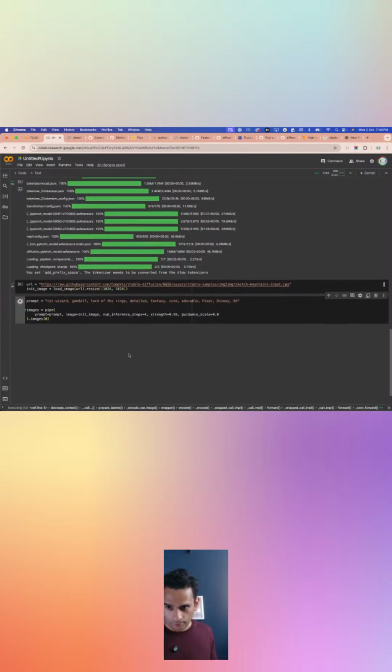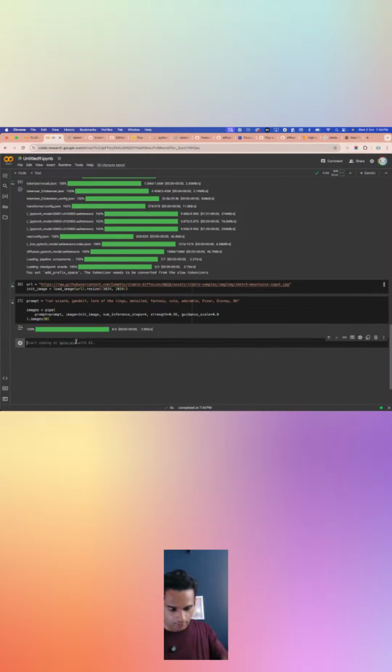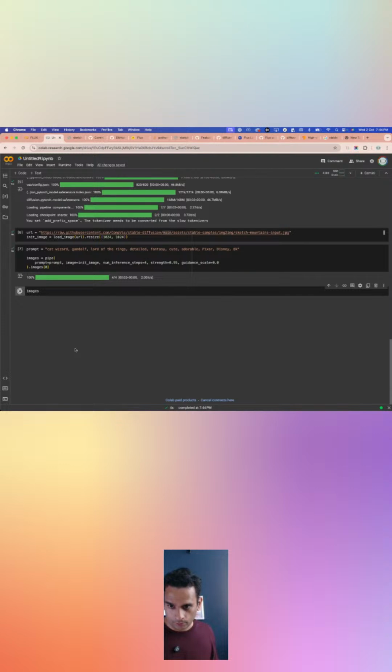Let's see if the image is actually generating. Hmm, that's excellent. Yes. Images. Super happy with this. Let's see what we got. I'm excited. Fingers crossed.